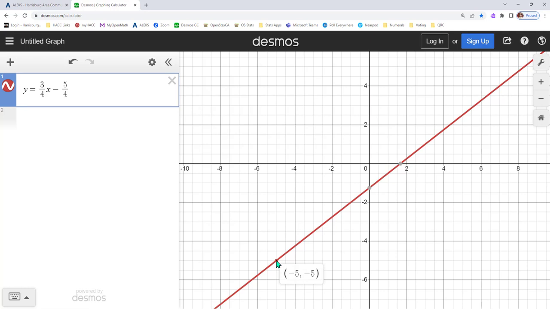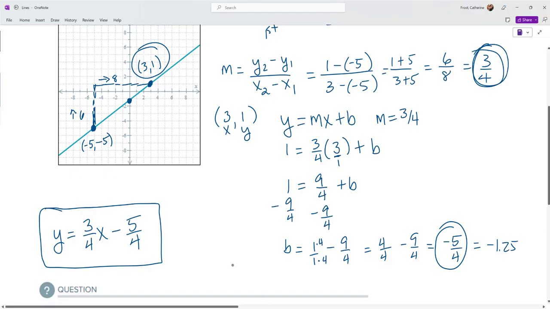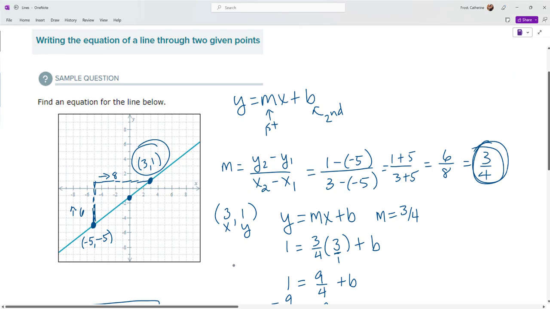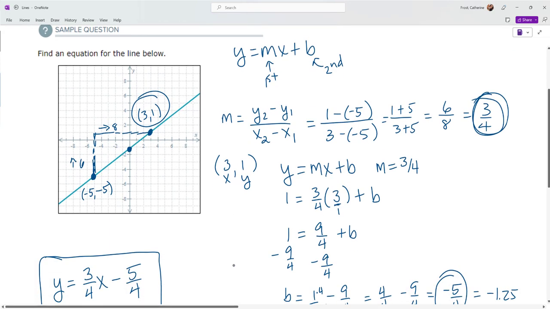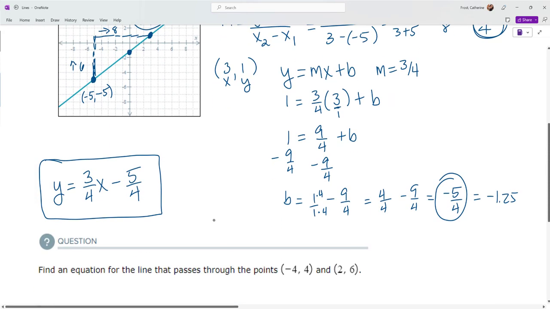So if you click on a point, it tells you the coordinates. And then the other one was 3, 1. Basically, yeah. There we go. So we can definitely feel extremely confident that this is correct. And I think, if you're struggling with a particular topic, you get one right, you get one wrong, it's worth it to use some technology to help you see whether or not you've got the right answer.